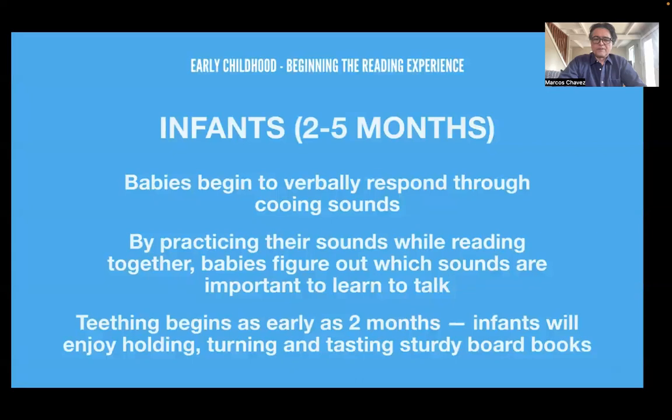And for babies or infants 2 to 5 months, their teeth start to come in as early as 2 months. And so they're going crazy a little bit, and they're going to want to hold things and bite into the book. And again, that could be the subject for your book. Like, you can do a baby board book called Bite Me, and take it from there. Seeing a baby book that says Bite Me on it, that sounds like a dirt book to me.